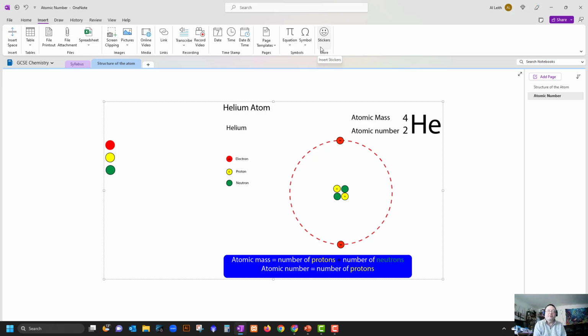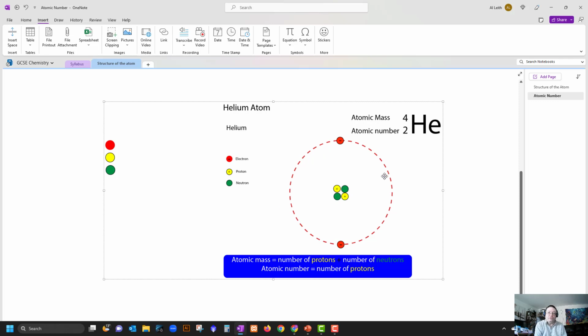Anyway, so helium itself, what makes it different from hydrogen? Well, the key thing is that extra proton at the center. Whereas hydrogen has got the single proton at the center, helium has now got two, and it's now joined by two neutrons. So two neutrons have come into play, and they've joined the two protons that we see here, and they now form the helium nucleus, the nucleus of the helium atom. And as far as electrons go, again, as you might expect, we've increased the protons, we've also increased the electrons. We've now got the two electrons up there orbiting around the nucleus of the helium atom.